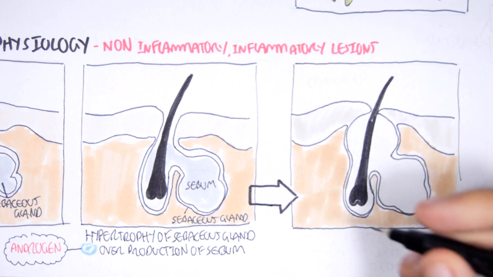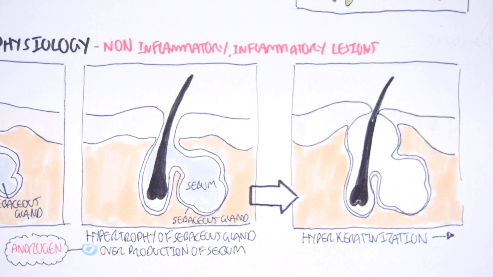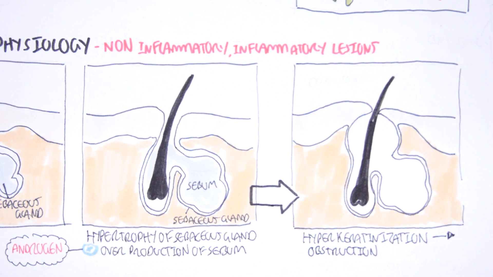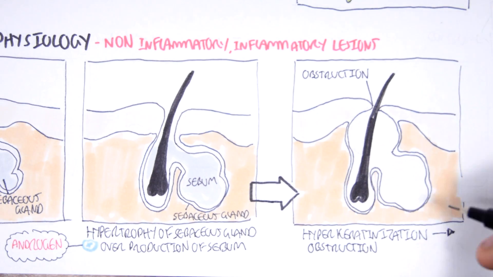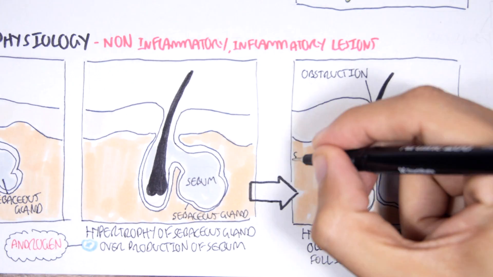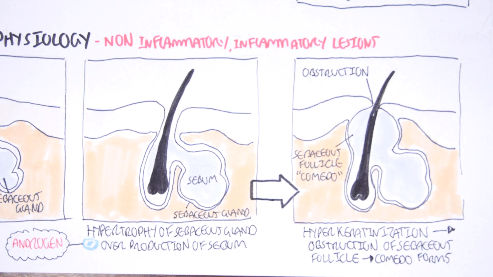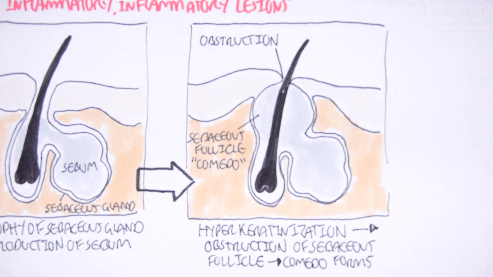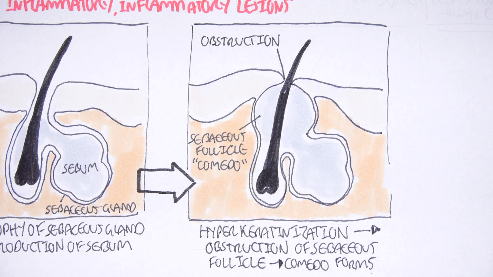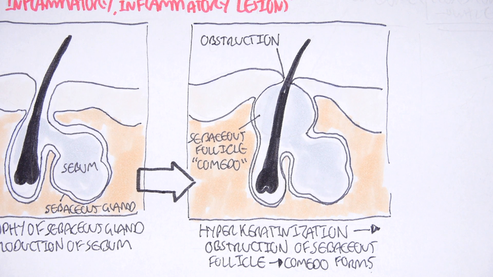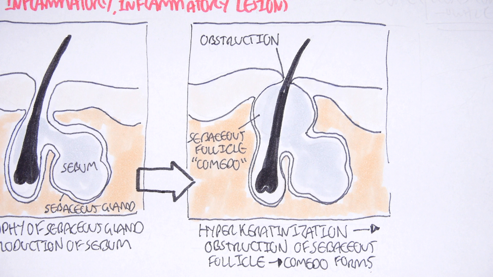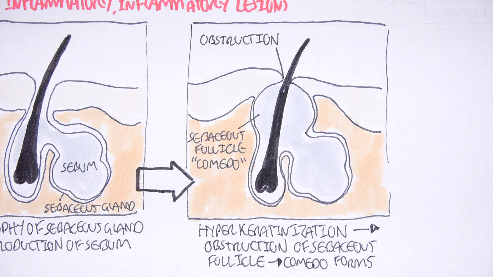The next phase in acne pathogenesis is hyperkeratinization of the epithelial cells in the epidermis, which leads to obstruction of the sebaceous follicle. Sebum will accumulate in this area — the sebaceous follicle — and this can lead to the formation of what's called a comedone. Here is our sebaceous follicle, which is the hair follicle and the sebaceous gland. The actual cause of hyperkeratinization is unknown, but it may be related to androgens and sebum overproduction. The comedone contains oily sebum and keratinized cells, together with some bacteria and fatty acids.